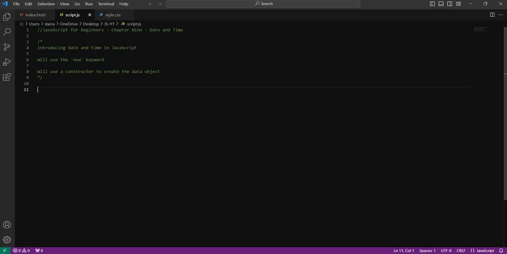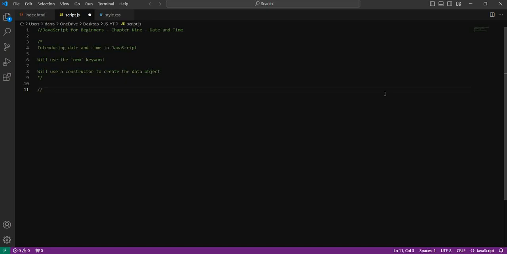So what we're going to do in this tutorial is use the new keyword and a constructor to create a date. A constructor is basically something we can use in JavaScript to construct something. You'll learn a lot more about constructors when you start looking at object-oriented programming in more detail. That's a topic I encourage you to look at. I'm not going to include it in this course, JavaScript for Beginners. We're going to do date and time, then look at asynchronous JavaScript, and then the course will be over, but it's definitely worth looking at as a topic.